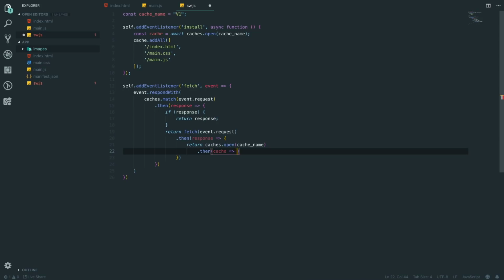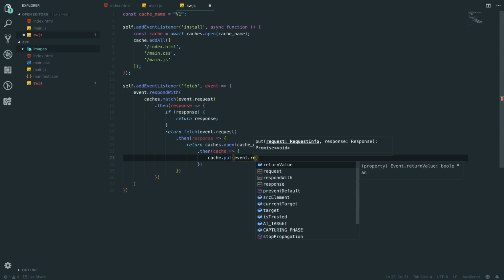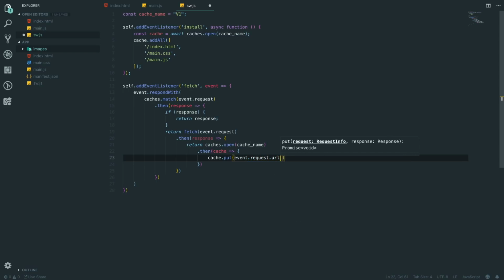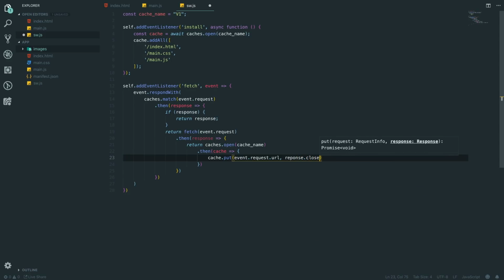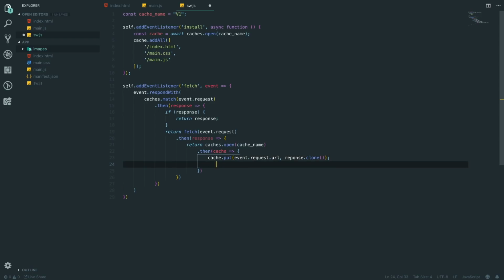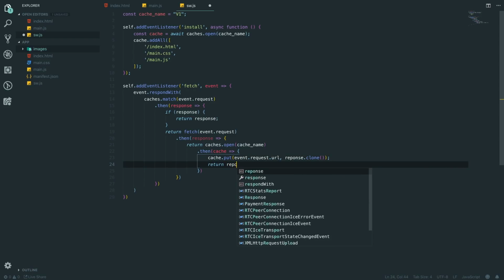We'll pass a parameter of cache, and then we're going to say cache.put, and we're going to say event.request.url. So we're going to add the URL to our cache, and we're going to say clone, and that's it. And then we're going to say return response.